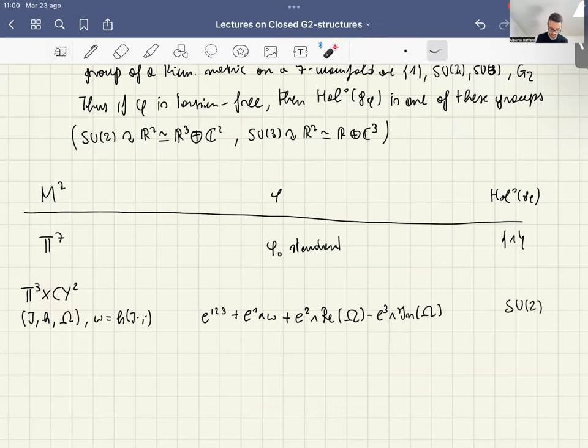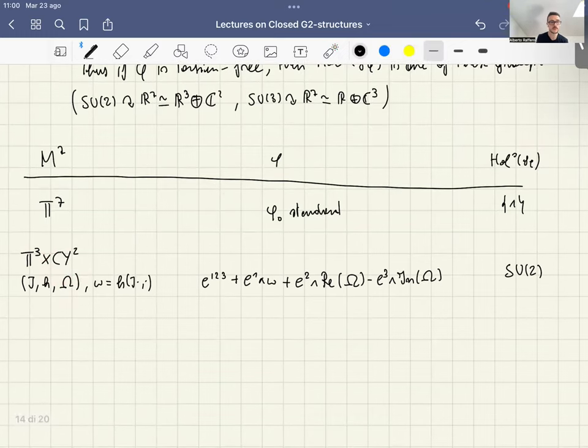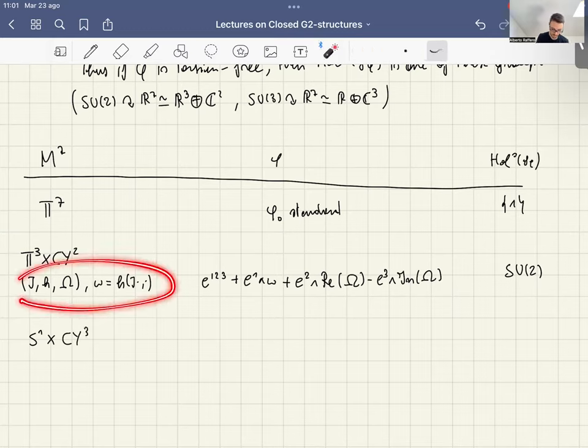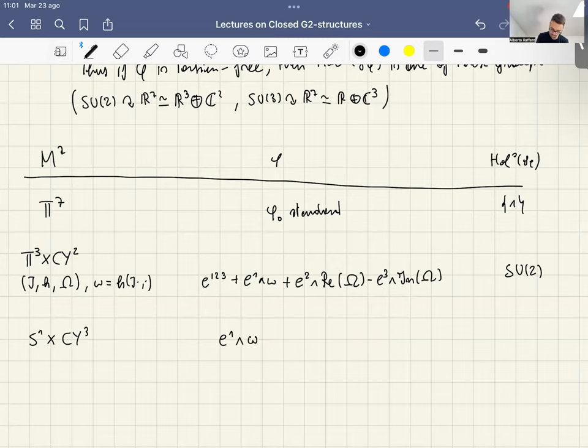So it is the holonomy of the Calabi-Yau metric you have on your Calabi-Yau twofold. And finally, to get holonomy SU3, you can consider the product of the circle with a Calabi-Yau threefold. So you will have similar data now on a real six-dimensional manifold. You can define the three-form using a global one-form on S^1 that I shall denote by e^1, and the three-form defining the G2 structure is e^1 wedge omega plus the real part of the holomorphic (3,0)-form Omega. In such a case, you get a manifold with a torsion-free G2 structure defined by this three-form that is reducible, since its holonomy is SU3.